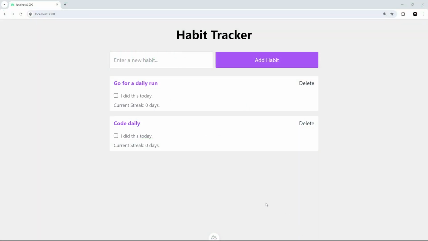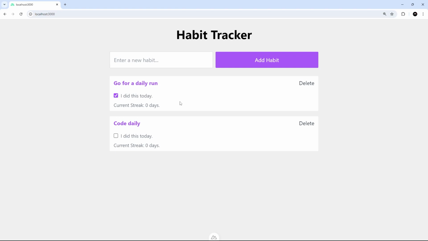Okay then gang, so the next action we're going to make is one to update the habits. Now you might be thinking, in what way do we ever need to update the habit? But think about it, for each habit we have a completions property where we add completion dates to it, and we also have a streak property which is how many consecutive days you've completed the habit for. Now these updates are going to eventually be triggered when you click on this input right here to check it.